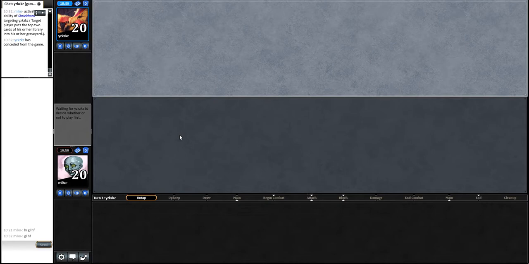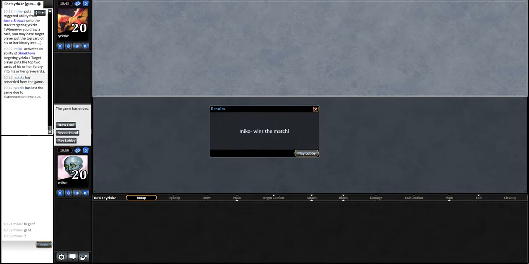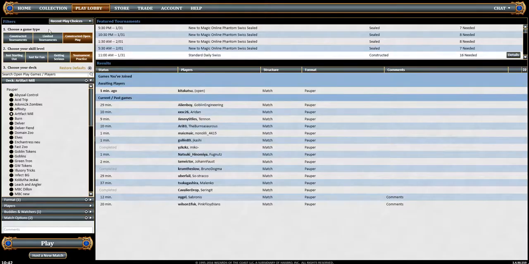So he might have lost connection to the game. I'll just pause the recording and see if we can play a second game here. So as you can see, the opponent conceded, which is pretty bad because it's so much fun playing against Reality Acid. Let's have a look at the deck list.